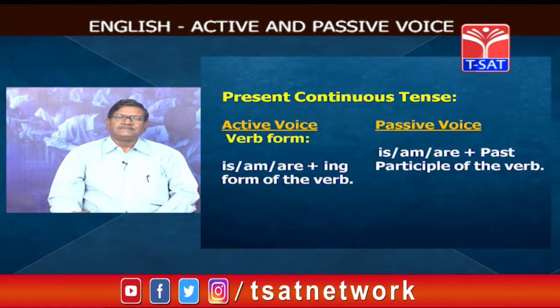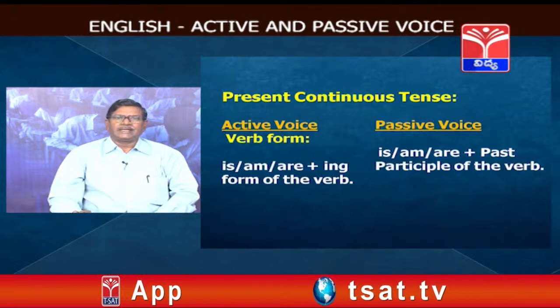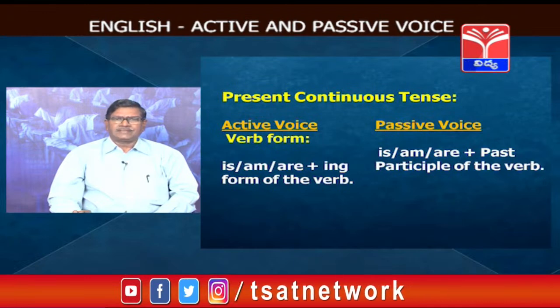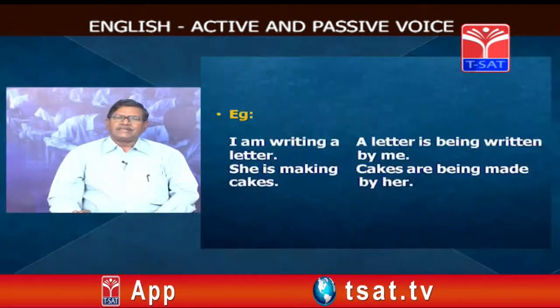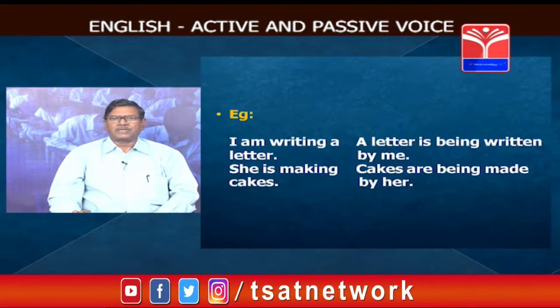Now let us move on to present continuous tense. And in this present continuous tense, am, are, is plus ing ఇలా ఉంటాయి. I am writing a letter. A letter is being written by me. I am writing a letter. Am writing becomes, am is the form of be. రైటింగ్లో ఉన్నటువంటి రైట్ అనేటువంటి స్థానాన్ని బీకి ఇచ్చినట్లయితే am being, ఆ రైట్ ప్రక్కన రిటన్ అవుతుంది పాస్ట్ పార్టిసిపల్.